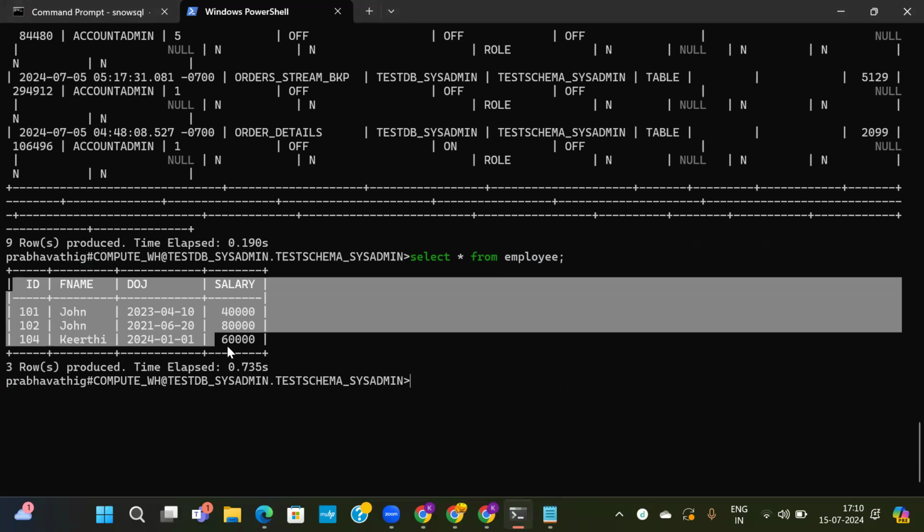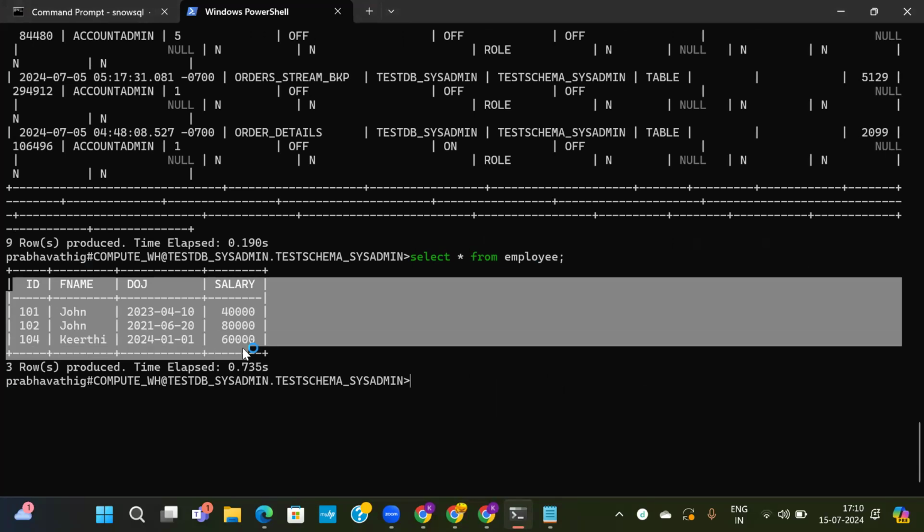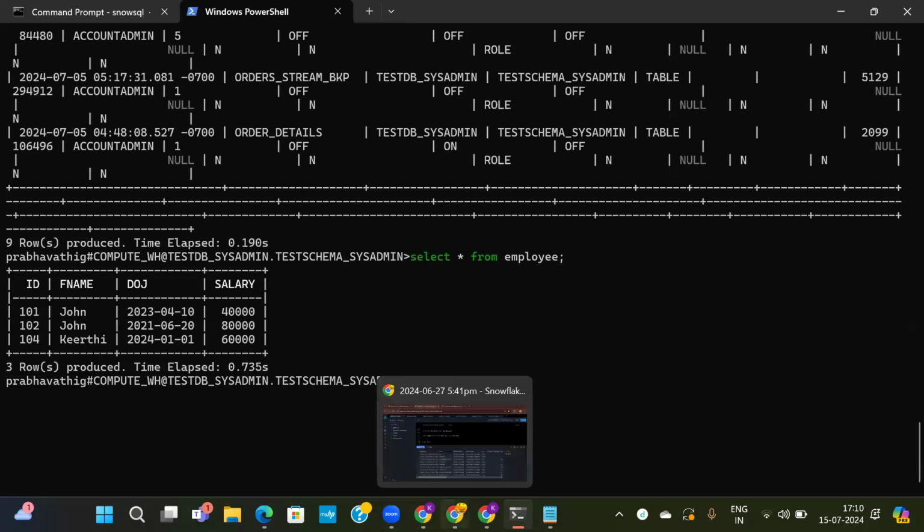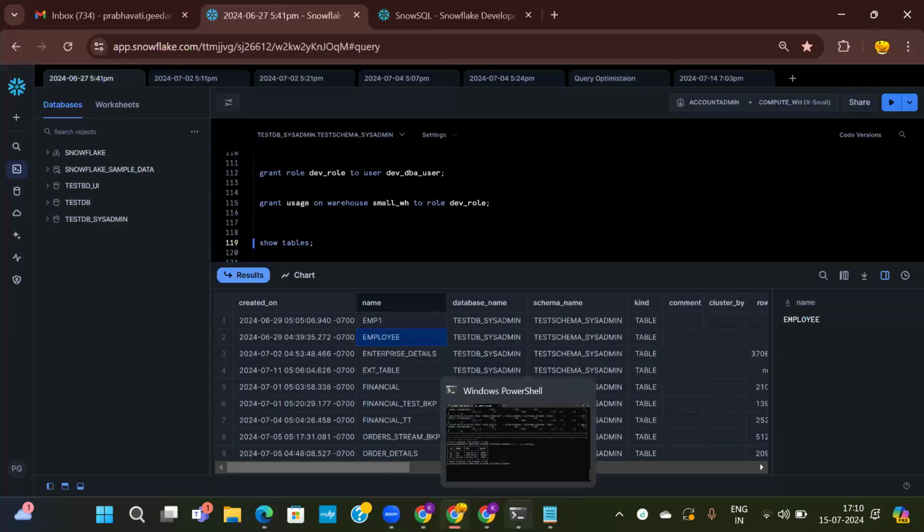So these are the three rows available in the employee table. Whatever you can do using the UI, the same thing can be done here using the command line interface. So this is how you can connect to the command line interface and execute queries. There is no difference. You can execute with either the UI or the command line interface.